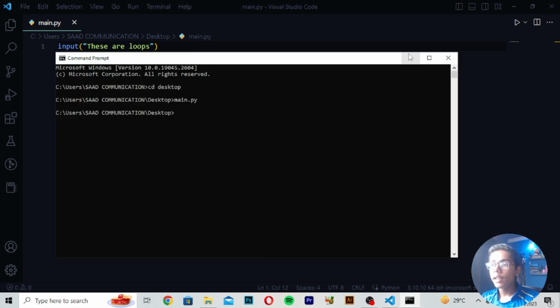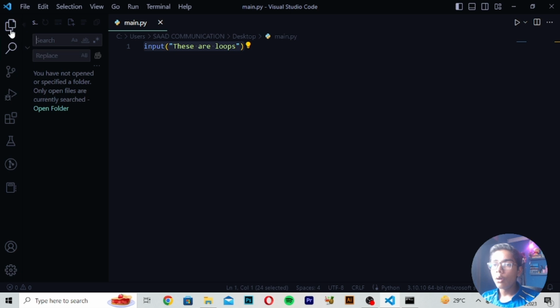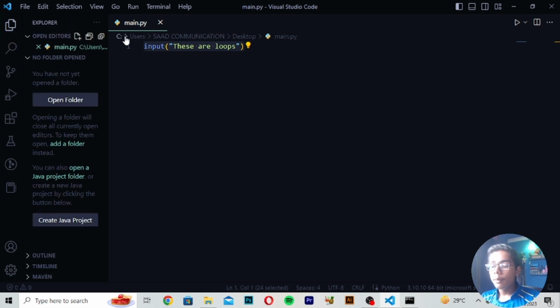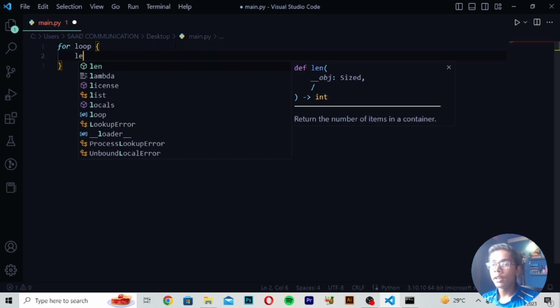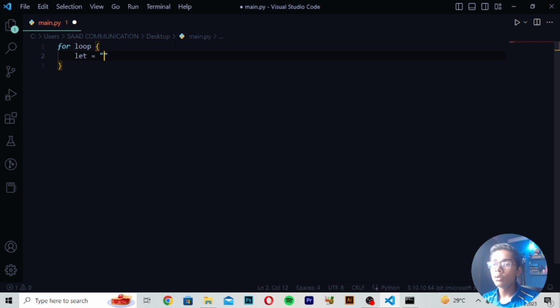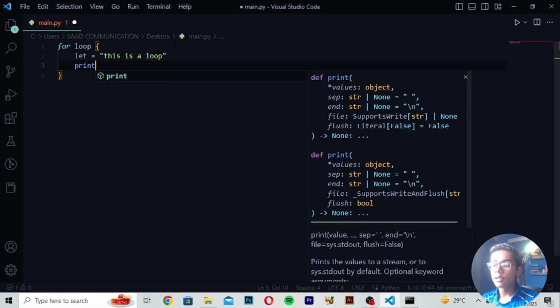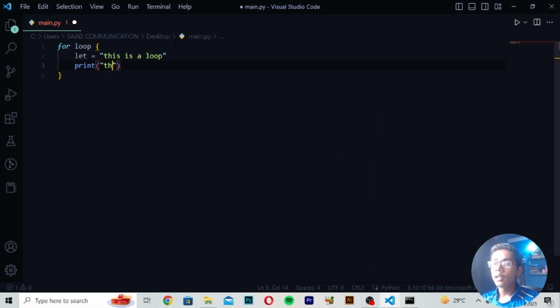And when I'm writing any loop here, like if I write my for loop, it is not running here because we have just defined it, but it is not working directly from here. So like this you can use loops. If I write here this is a loop, here I will now press enter, and then I will be printing this loop directly here. So print this loop. Now save it.